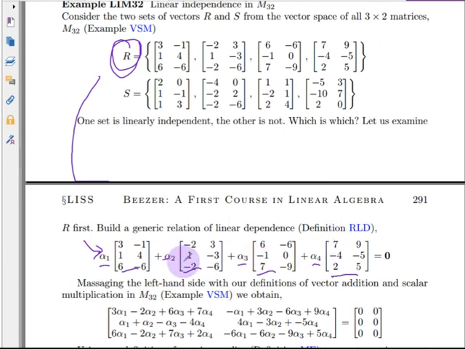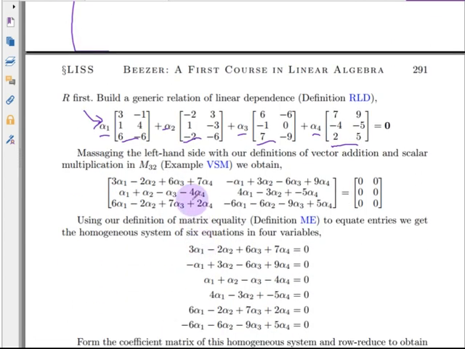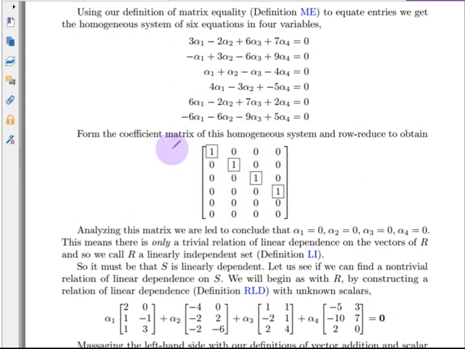Now you just do the same sort of thing. You rearrange this matrix equation into an equation for a big matrix, and in order for this to be the 0 matrix, in this case the zero quote vector is a matrix because we're dealing with matrices. The only way for this result to be 0 is for every single entry to be 0. We end up with 6 equations. You go ahead and row reduce. Turns out that there's only one solution of all 0. So yes, R is linearly independent.